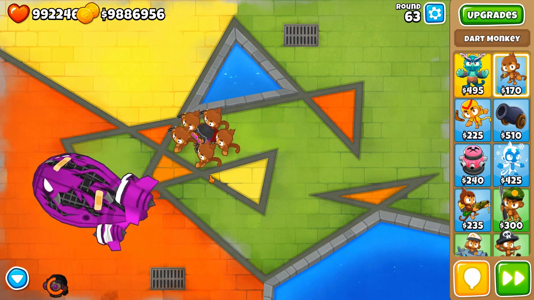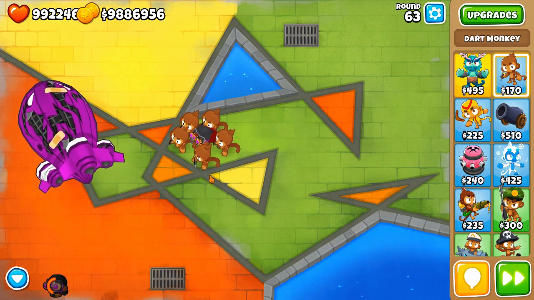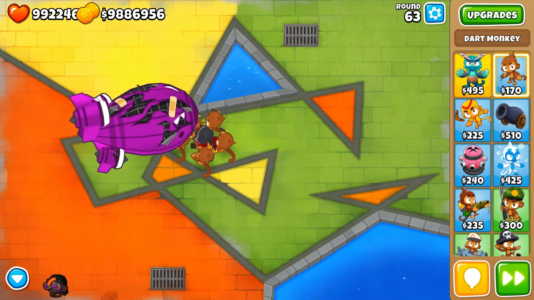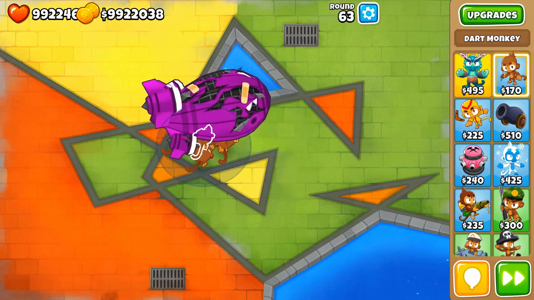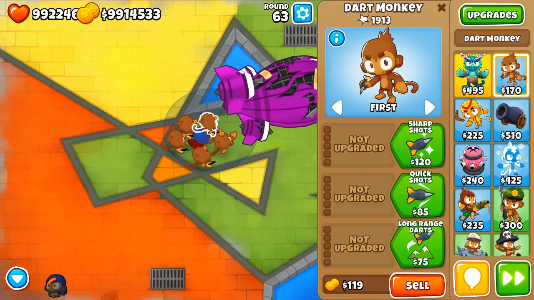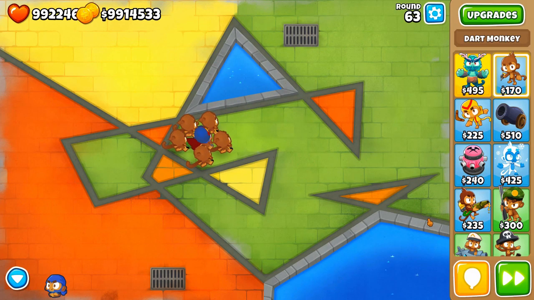If you're doing okay against a BAD balloon, it is only round 63, so of course they'll do well. But you get the idea. It's just not that great. I personally would just get a bunch of regular Super Monkey Fan Clubs, and a bunch of these guys would do so much better. But yeah, that is my list for the worst tier 5 towers in the game.